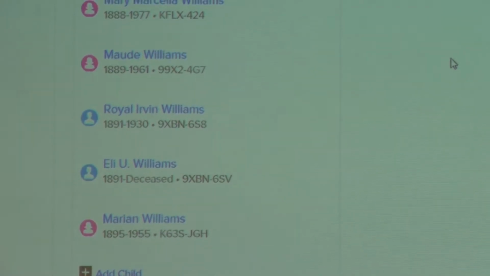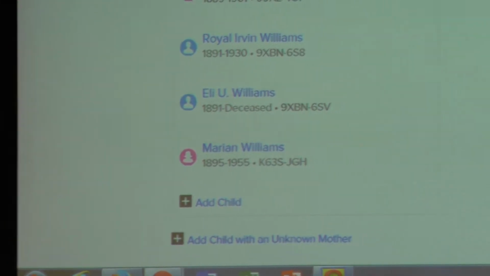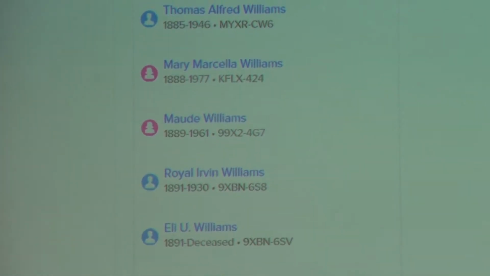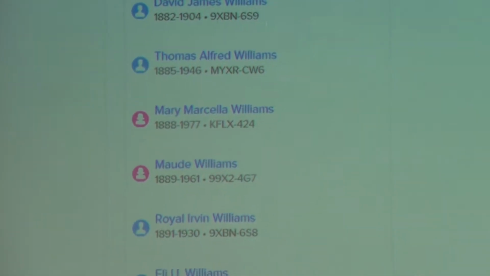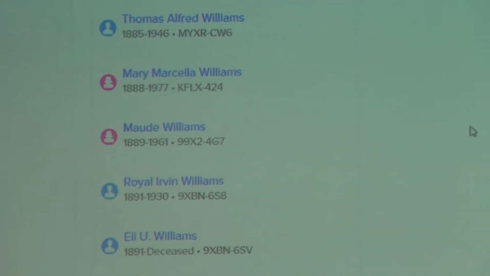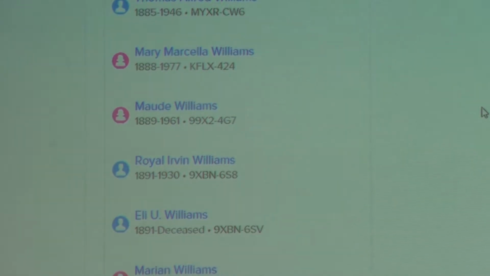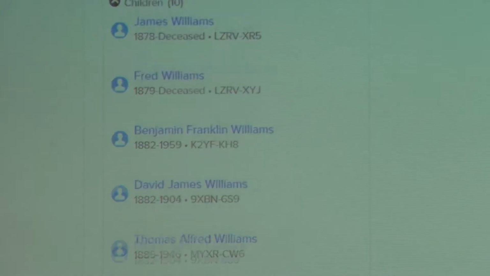Okay, so what are some of the things that we can think about here right off the bat? Well, the first is that, if we look around and see the birth dates on these children, we'll see that many of them lived long lives and well into the 1900s. So finding this family on a scale of 1 to 10 is going to be in the 8, 9, 10 ability. It's going to be fairly easy to find somebody in this family because there's going to be enough records of these people in that time period to find them. We're not faced with the kind of situation where we would be if it was the 1700s. So what are we going to look at first? Well, let's see where all these children were born and see how that matches up.